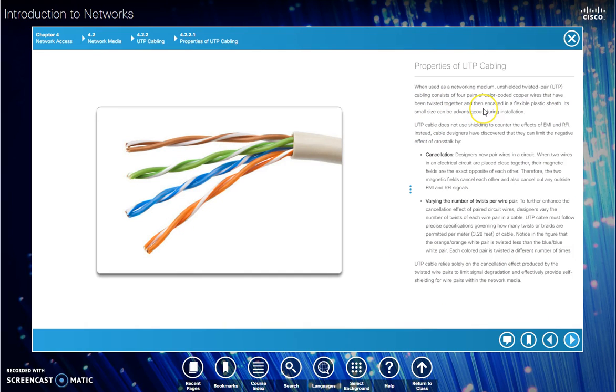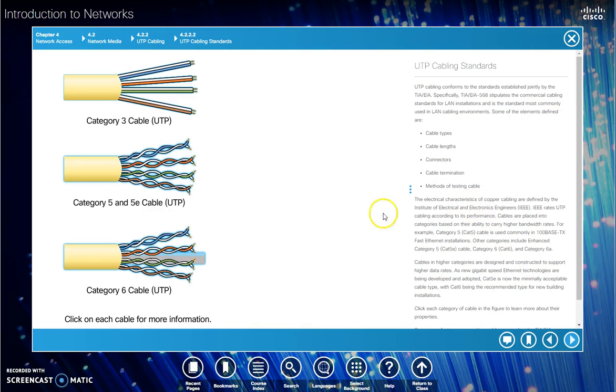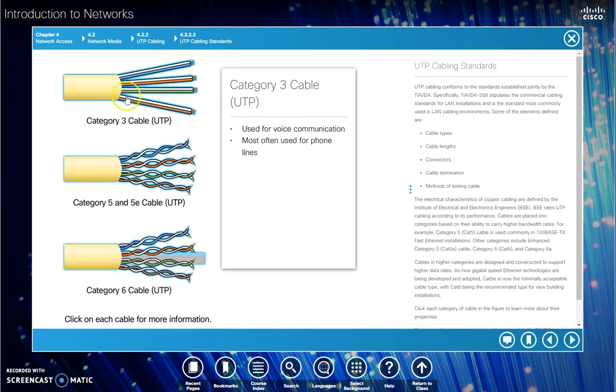Okay, we're in here to our first stopping point. UTP. Twists cancel each other. Varying number of twists per pair. See, a little more twists, less twists. This matters. There is a set coloring scheme for your RJ45 connectors. We'll talk about that. Category 3 was straight tip. Mostly voice, don't even see them too often anymore.